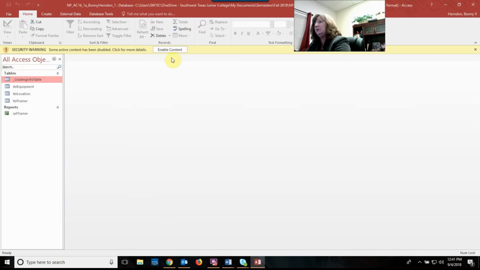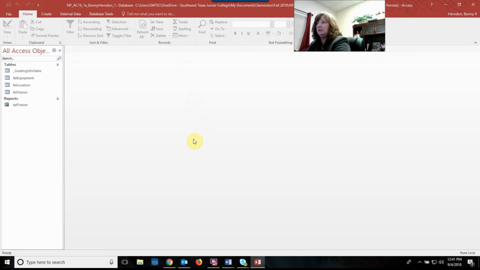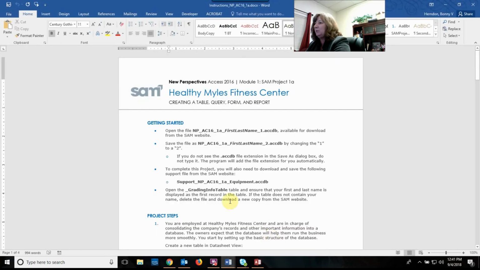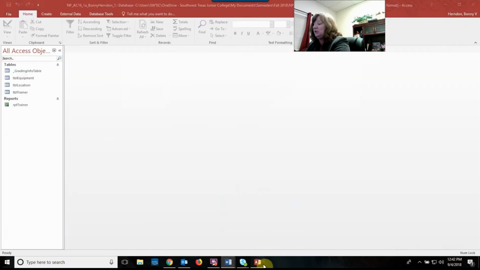Because it's downloaded, it comes up as protected, so we want to go ahead and enable the content. The very first instruction is very important, and it shows that you save the file as the exact same file name, except for this one, we're going to change to a 2. So we want to make sure that's the only thing you change. If you change anything other than that, then you won't be able to upload it.